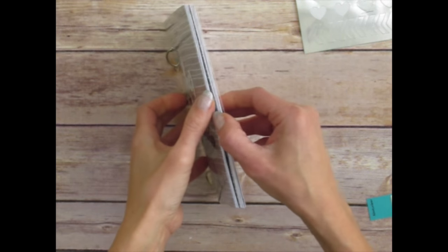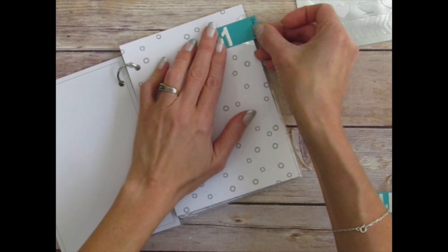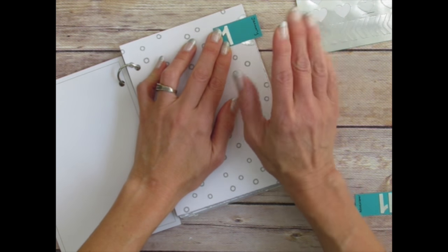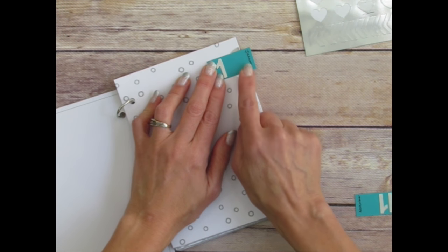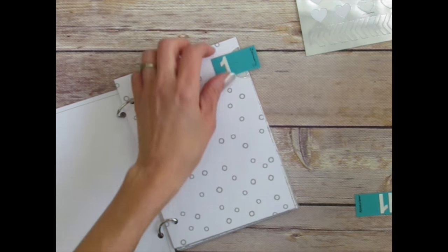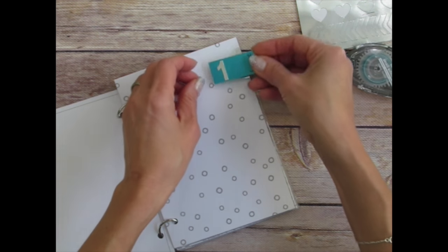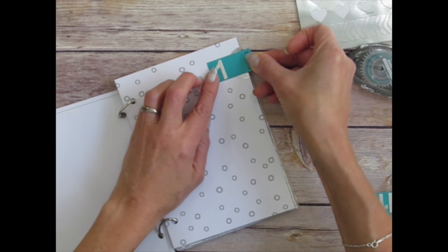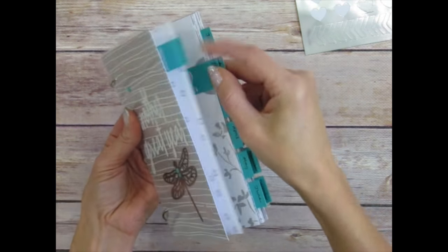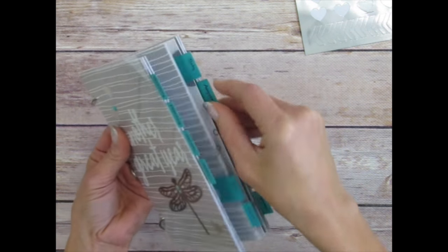We're ready to label each of them with their corresponding month. We'll come in with the snail adhesive and make sure the tab is sticking out the distance we need. Depending on your writing — if you have really thick writing and just did J-A-N, you'll want your tab to stick out a little further. We'll put some adhesive on the back and add it in. Now we have all the tabs in there. They look so great, they're so lined up. It helps to start with that ruler.